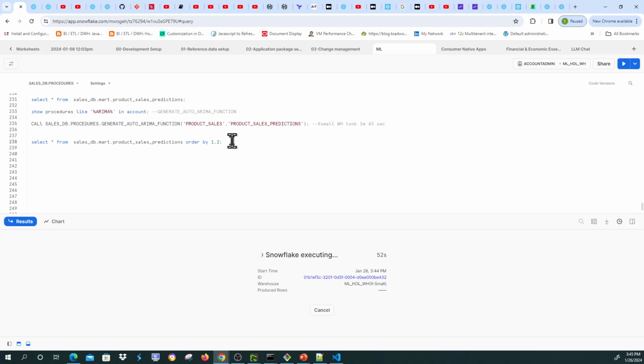On the Snowflake side, I'm using an X-small warehouse. If the size were increased, the response time would be better, but since it is my free trial, I want to keep it extra small.